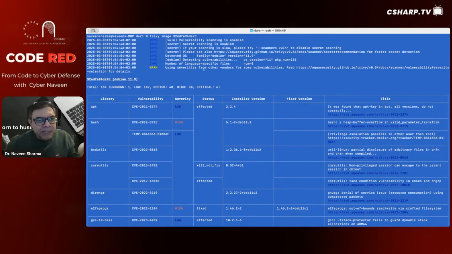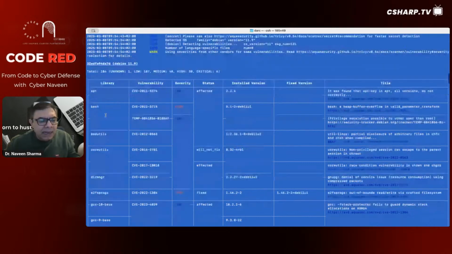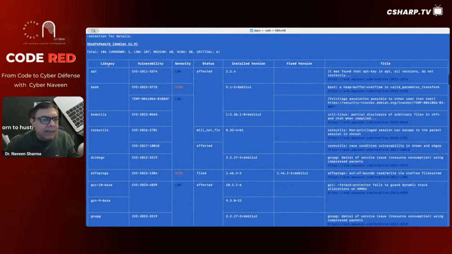So they have picked the vulnerabilities database, and it has detected 184 vulnerabilities. The first is the library, and second was the vulnerability, the CVE number you see, which was released in 2011. I'm surprised what it is doing in this container image.